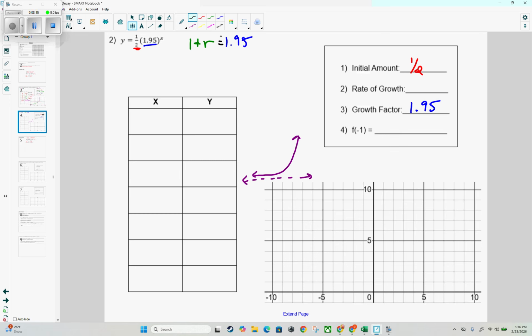Now, growth is usually pretty easy. Most people can figure out that percentage quicker. But if you practice this way, it will help you when you get to decay, which can kind of throw people off. So my rate is 0.95, which is 95%. So I have a growth factor of 95%. It does say plug in 1, just to see if you can find a value. So again, I would just type that into the calculator. With calculators, it will help to put parentheses around that 1/2 and parentheses 1.95 to the -1. So type that into our calculator.